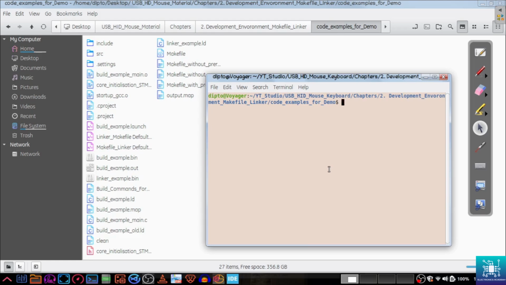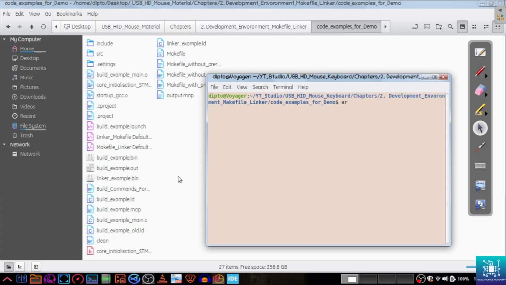So we will first look at the startup_gcc.o file. We will do an objdump for the startup_gcc.o, and we will have a look at the section where the interrupt vector table is laid out. So let us do that.